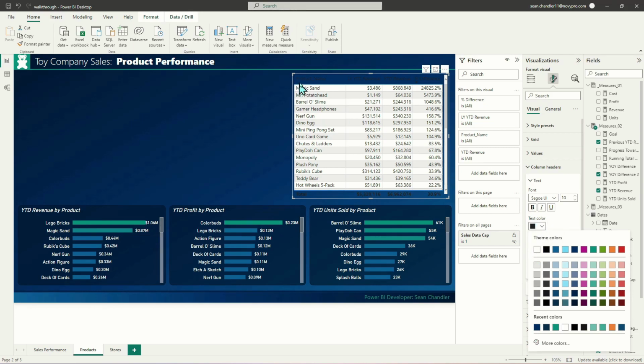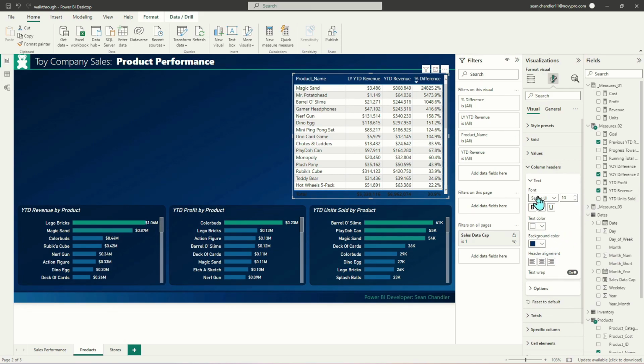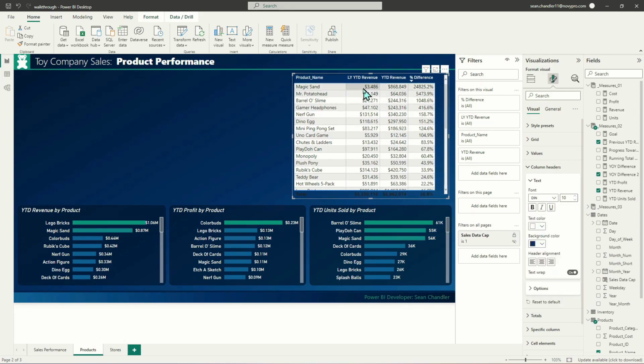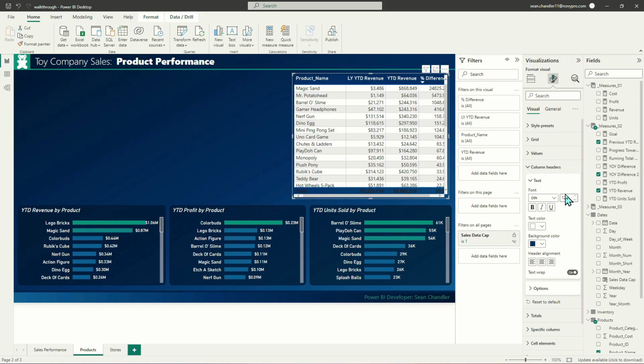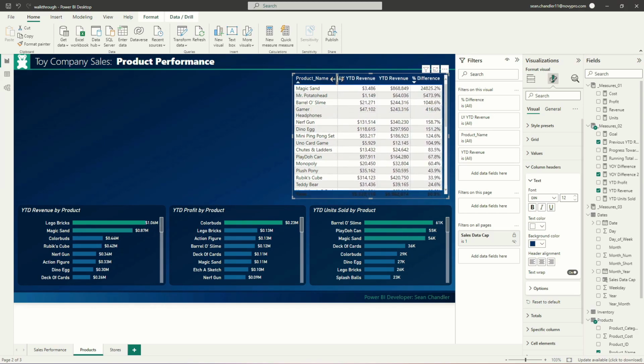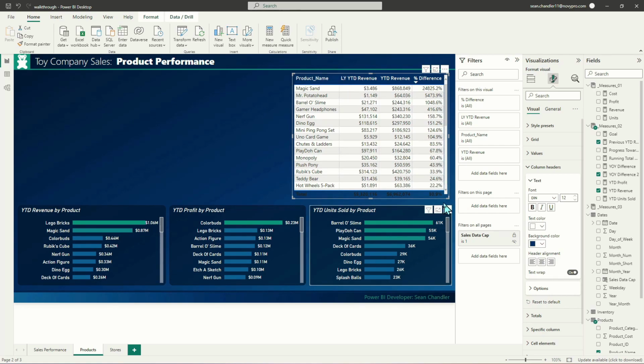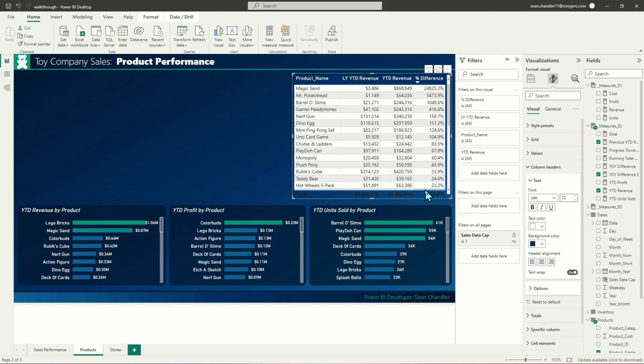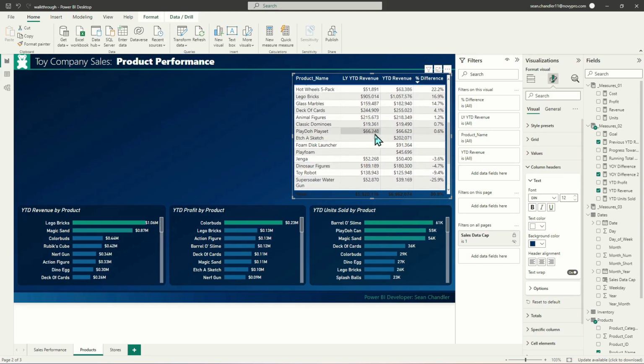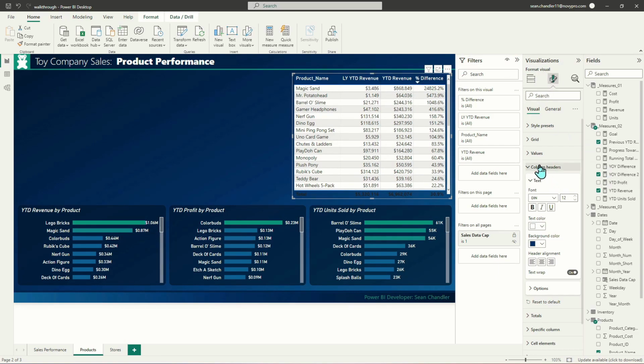Let's give our column headers a text color that actually stands out. Right now it's kind of a dark gray and no one can read it. So let's go ahead and make those stand out a little bit better. If you're wondering why I keep going back to the DIN font, it's just because I find it very clean, very easy to read, and that is kind of the goal of our data visualization efforts. Just going to go ahead and keep tightening all of this up so that I can scroll down and read everything very, very easily.